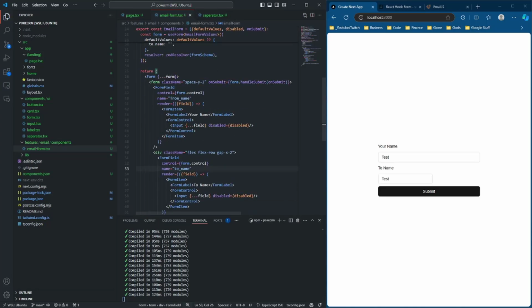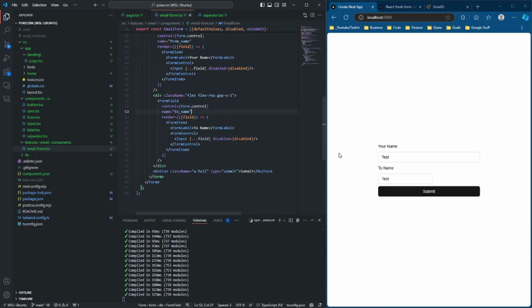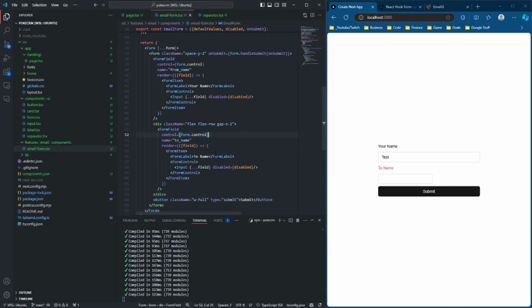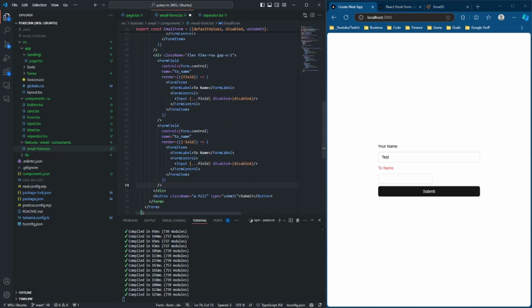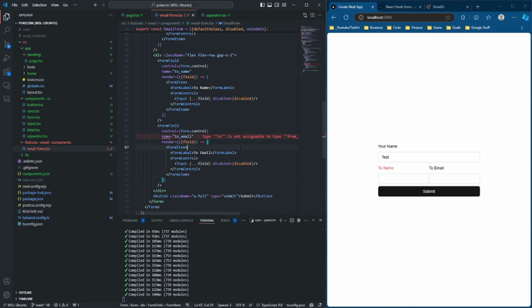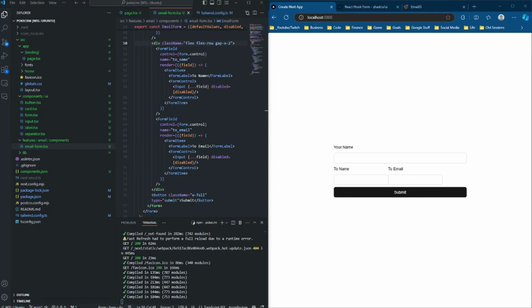Is to name, no, to name's in there. That was weird. Yeah, okay, that works. Sorry, the IntelliSense is confusing me a little bit, and what we need is this to be to email there, and then to email here. You can see we have that.